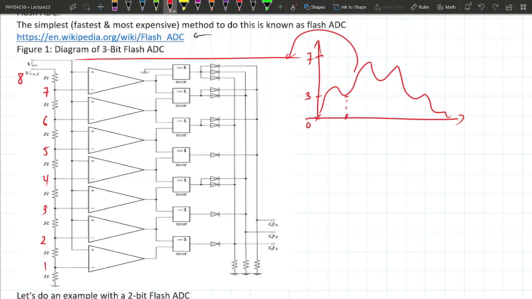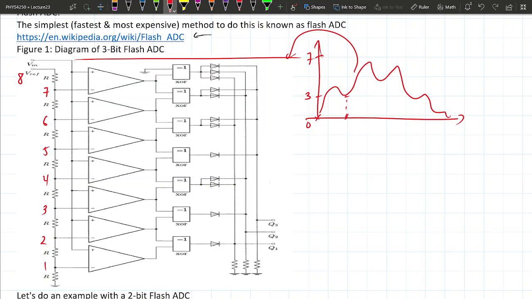If V in is 3 volts, this is going to be at 3, so all these positive sides of your comparator inputs are going to be at 3. And remember, the behavior of a comparator is that if the positive is bigger than the negative, the output swings high. If the negative is bigger than the positive, the output swings low. So let's not say 3, let's say 2.999999, just slightly below 3, because otherwise we're not sure which one is higher when comparing 3 to 3.